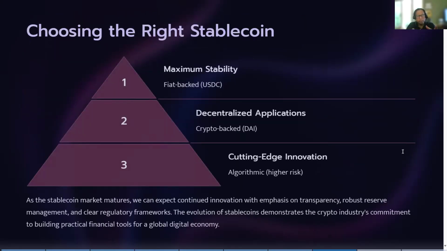So, choosing the right stable coin. I created these slides a couple of weeks back, and at that time it was not clear what type of rules and regulations were going to happen within the US. But last week, as I said earlier, the US government passed the bill. Now only US-based stable coins are valid, not other stable coins like crypto-based or algorithmic-based stablecoins for now. So those rules may change, and the rules may also differ in different parts of the world.